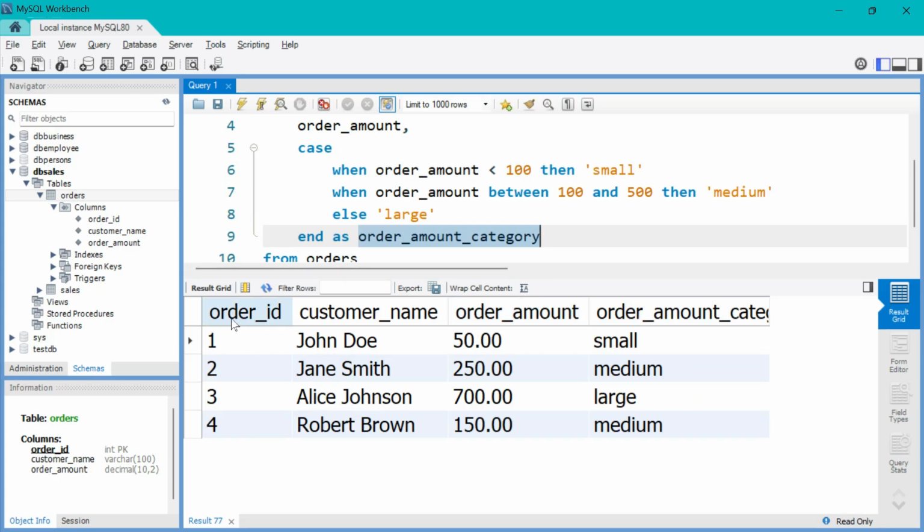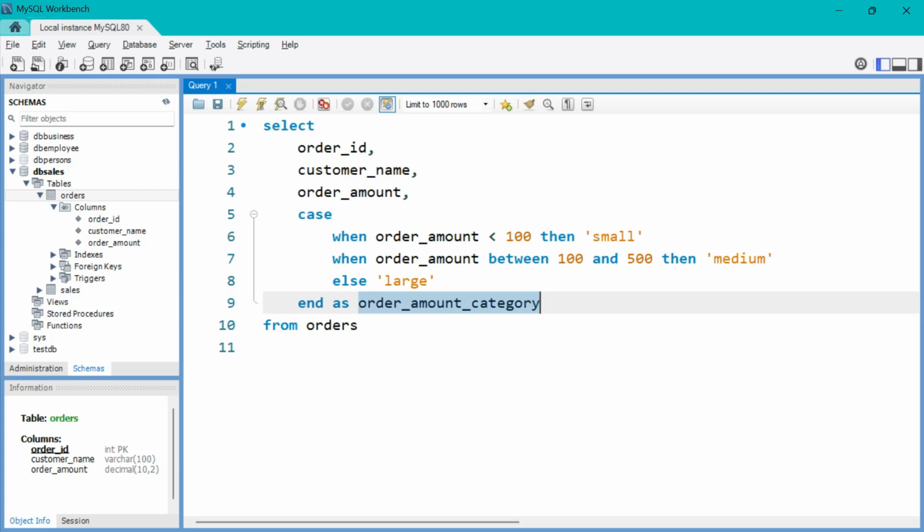Now if you see, these three columns are from the original table. Here I'm adding one more column with the CASE statement by categorizing them small, medium, large, because this is greater than 500, and 150 is between 100 and 500, so medium. So this is a pretty useful statement, the CASE statement, when you'd like to categorize your current table with something else based on certain values.